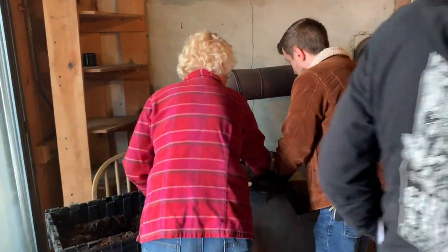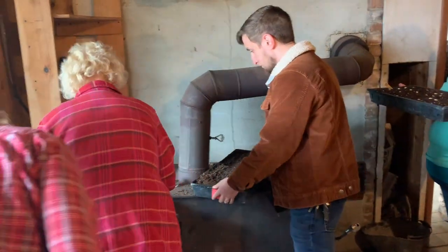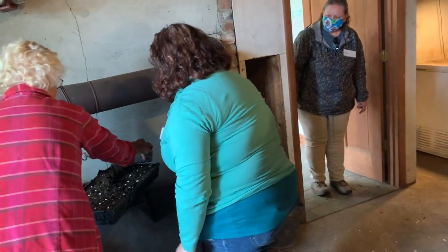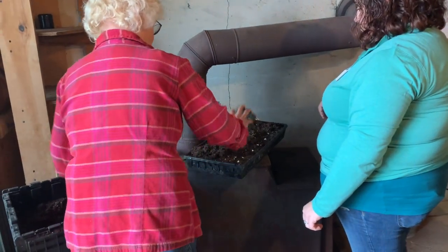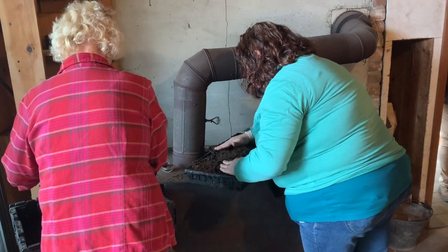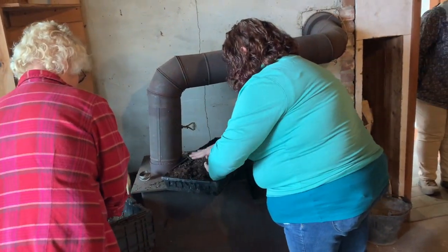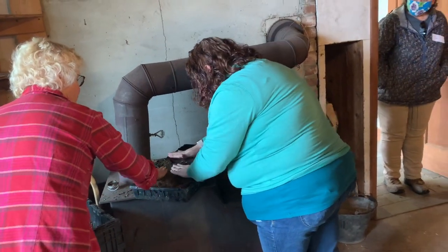I still want to be a tree. Let's see if we can do it, Ari. I think we can do it. I think I can get it. Yeah, I can get this. All right, will you put it just right alongside that one?